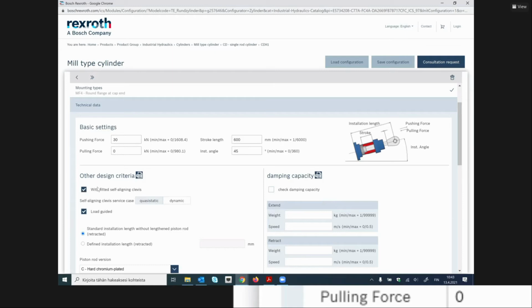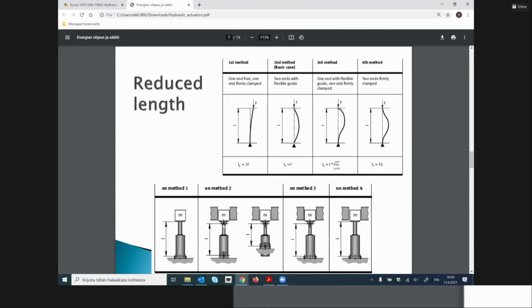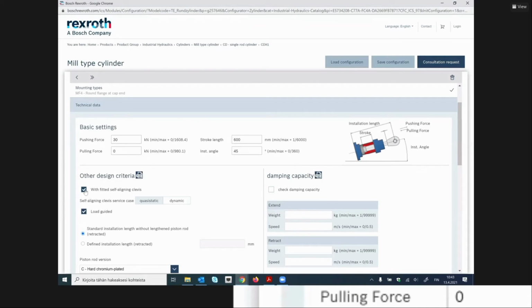And now if the selection is done here, it means that you have this joint, so either method 2 or method 3. And if you don't have this selected, then you have a fully fixed mounting, so that there is a thread and the load will be fitted firmly to this thread.